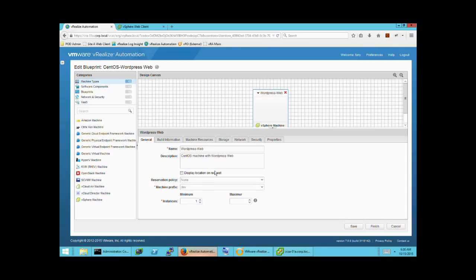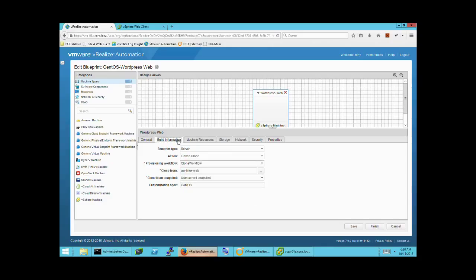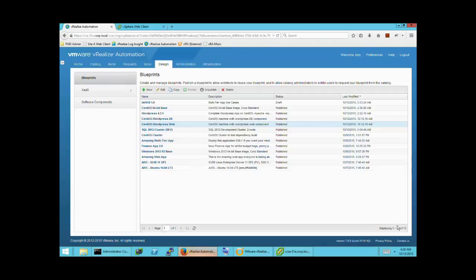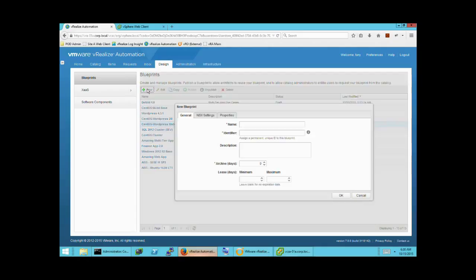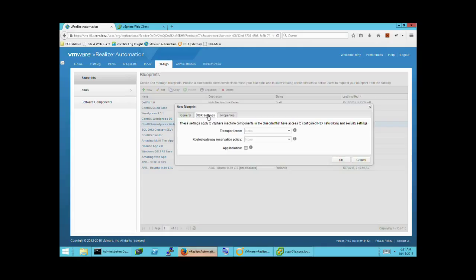Machine prefixes, minimum, maximums. Your standard build information, in this case it's a server with a link clone and what workflow and what we're going to clone from to build it out, and any customization spec from vSphere that I might be using. CPU, memory information, storage, that's all standard. That's it. This is a pretty basic, simple machine. But what I really want to show you guys is how do we build a new multi-tier application with the NSX configuration. So instead of having separate single machine blueprints and multi-machine blueprints like in VRA 6.2 and earlier, you now can have this combination of, you can use a blueprint within a blueprint within a blueprint. I don't know how deep you can go, but you basically can layer blueprints.